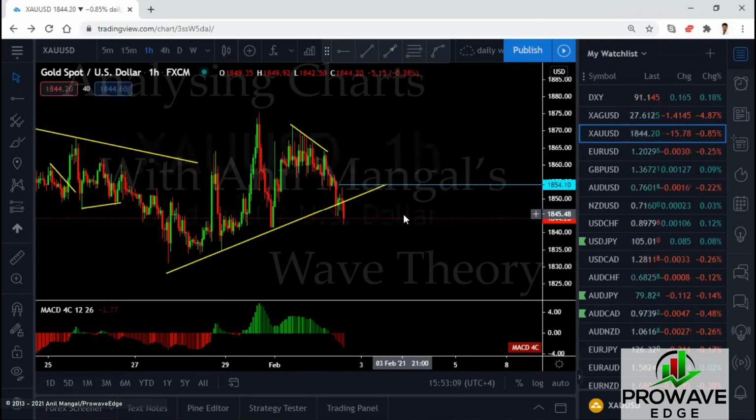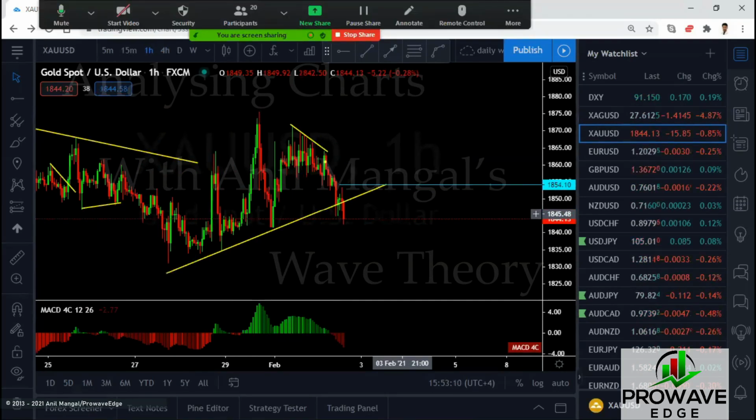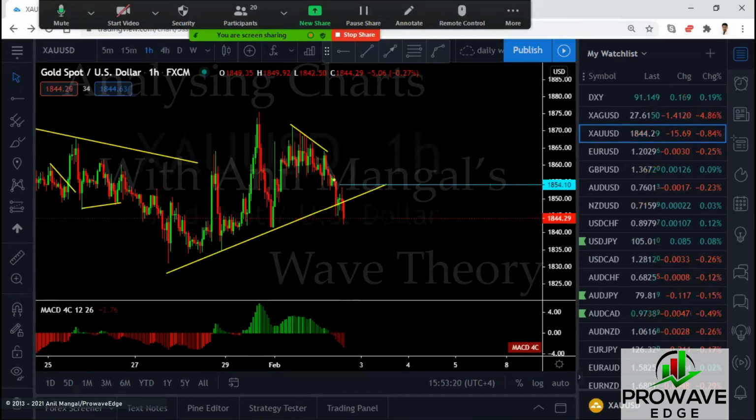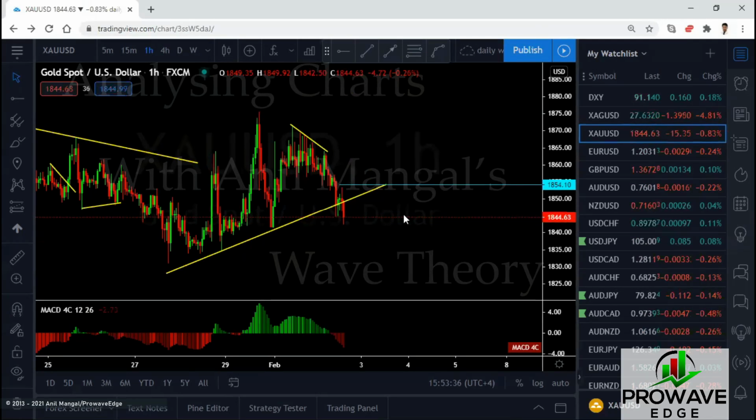On the gold, we are not looking for a sell. Actually, we were thinking this would break to the upside first, then come down, because all of this is correction. But instead they drop and they drop. I'm a little careful when I see this. It still could do this and still go down, right? That's still a possibility.